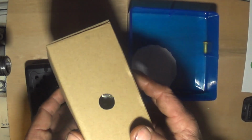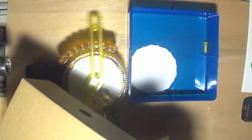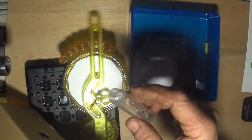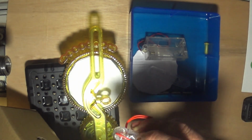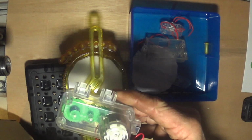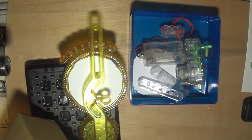How do we open this box? And by the end, by the looks of things. Yep. We have a battery compartment. I don't know. An on-off switch. Yep, very nice. A motor, which ultimately we won't be using. Another one of those things, whatever they are.